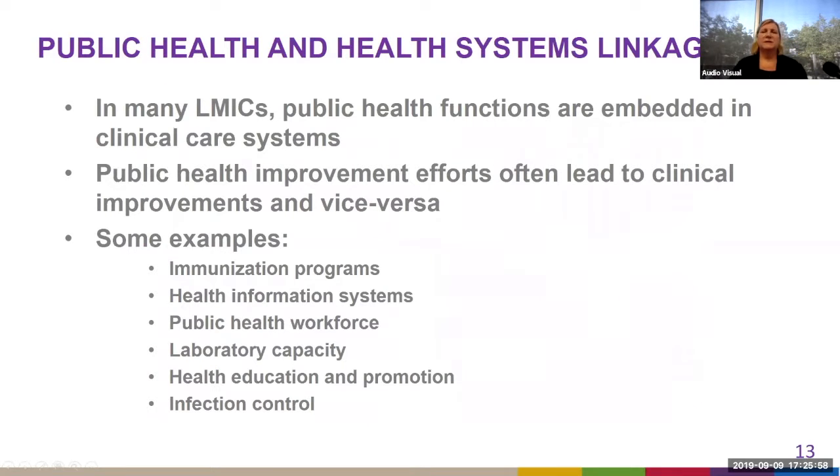So in many countries, the public health and the health systems have a very important, strong linkage. And we see in these countries that many of the public health functions are embedded in critical care systems. And if I go back to the Ebola outbreak in West Africa between 2014 and 2015, millions of dollars had been spent in strengthening these health systems in these three countries for over decades.